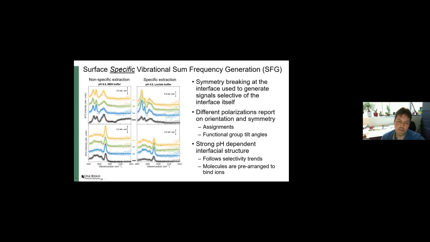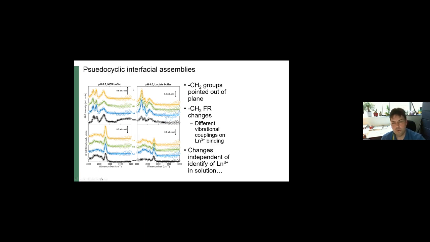And it looks like whatever this interfacial structure is here might be playing an important role in that they're prearranging to bind metal ions in some way. So if we take a closer look, this band here, we can assign to methylene groups that are on the tail and on the ring structure. And there's another group that shows up here that describes the coupling of these vibrational modes.